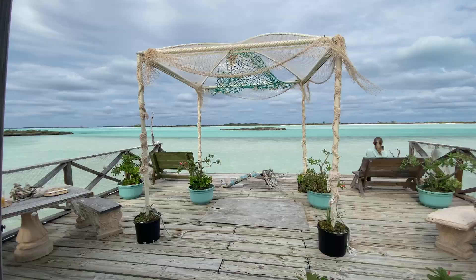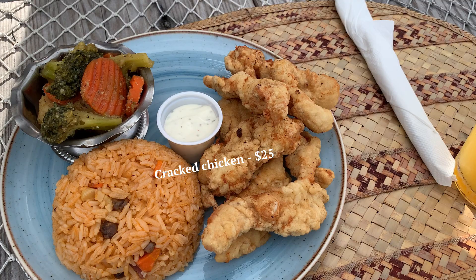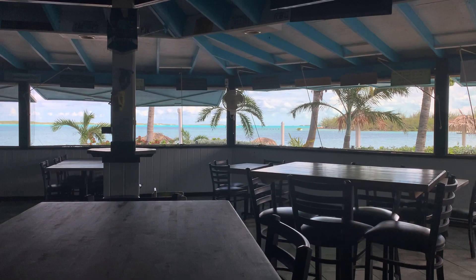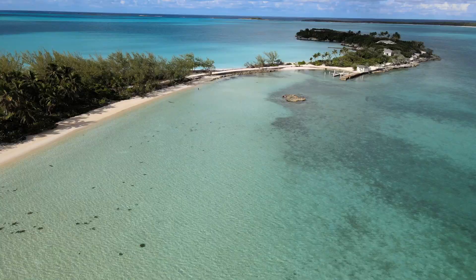Another must-see restaurant is All Over Bay Bar and Grill. The outdoor space had the coolest design — it gave off a really nice beachy vibe with a cool archway that overlooked the bright blue waters and sandbars at low tide, making it a great place for photos. The food was good but a little expensive, so I'd recommend just coming for drinks and enjoying the view. There's a lot of sea life in these waters and we even saw a baby lemon shark and a starfish. Splash Bar and Grill is another place with a great view — it's part of the Hideaways Resort and has a beautiful patio steps away from the beach, which is really nice and calm, perfect for kids, kayaking, or just relaxing. We ordered a veggie pizza and then hit up the beach.